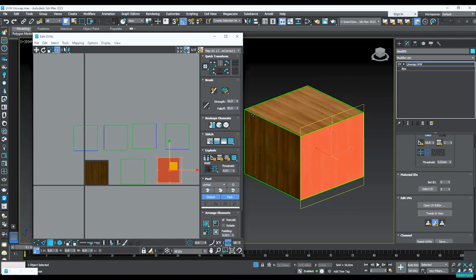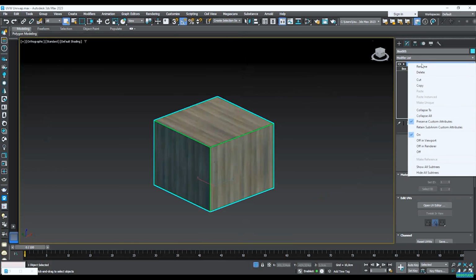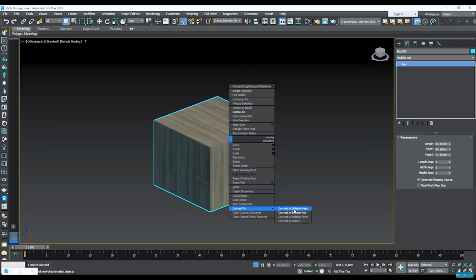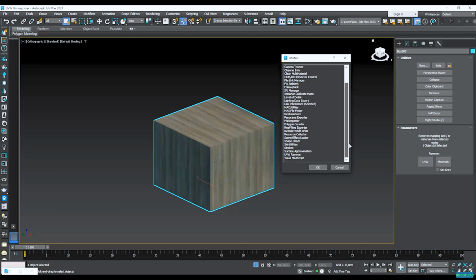But what if I didn't want to unwrap this geometry like so? I actually want to unwrap it nicely. For this, we need to start from scratch. So I'm just going to close this and let's delete this. Again, to start from scratch, we have to convert this to an edit mesh. Go to our utilities, head over to the more selection, and down here we'll find the UVW remove.